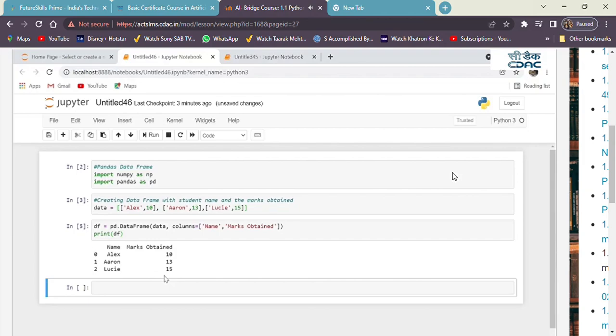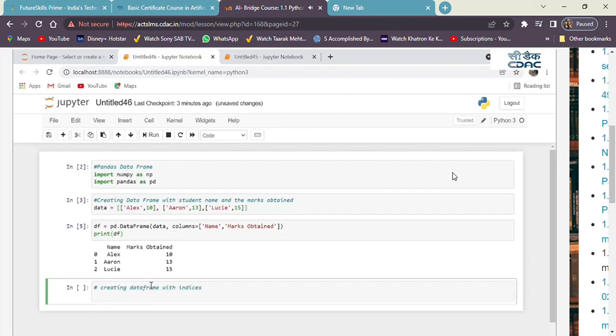Now let us go ahead and create a data frame with indices. So now, creating a data frame with indices. To create this, I want the row index and I want the column index. I have already imported the data file. So now I'll just name it as data_1. These names you can give; this is up to you to decide. So I'm just taking this.